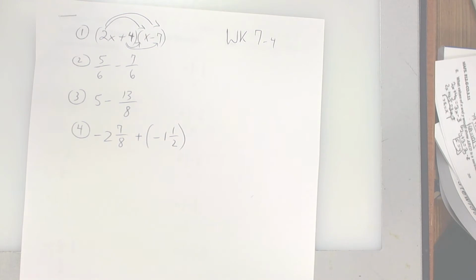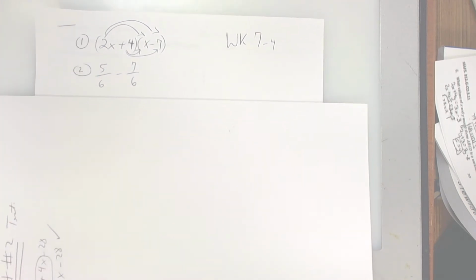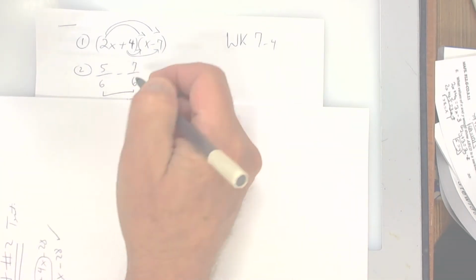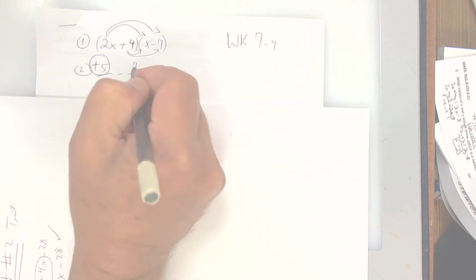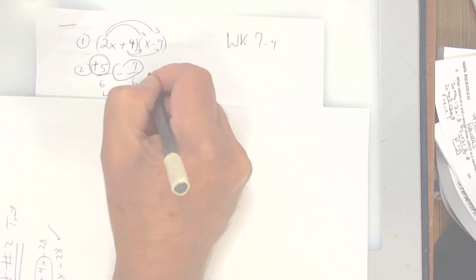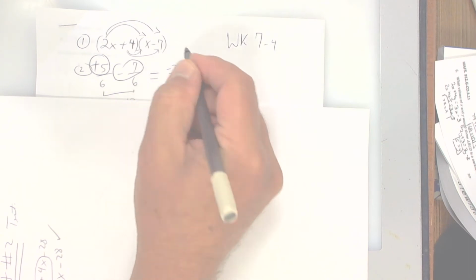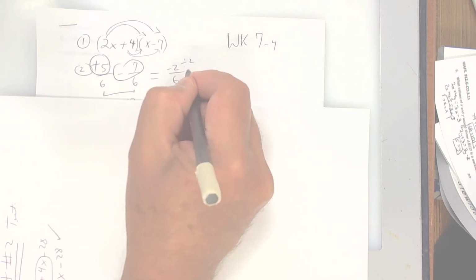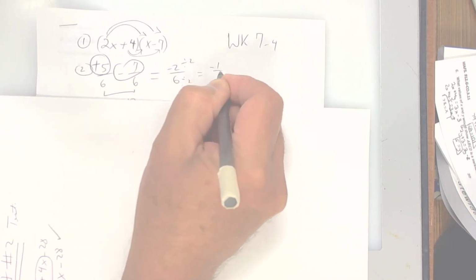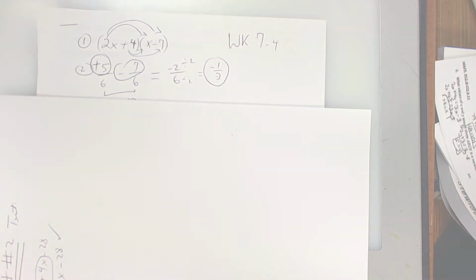Let's take a look at fractions. Remember, fractions, you need the same denominator. Well, here, the denominators are the same. You have 5 pluses, and you have 7 minuses. That means you have 2 more minuses, and you can reduce this by 2. Divide by 2, and your answer is going to be negative 1/3. There it is right there.